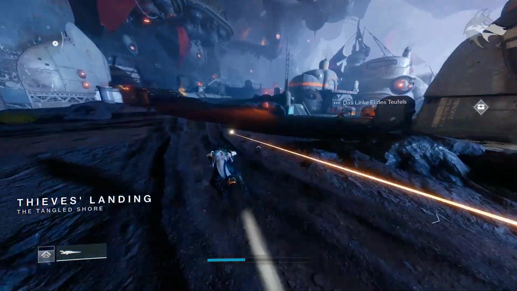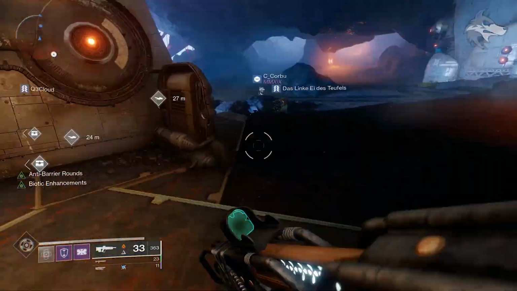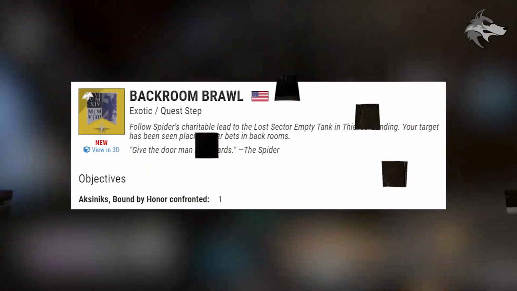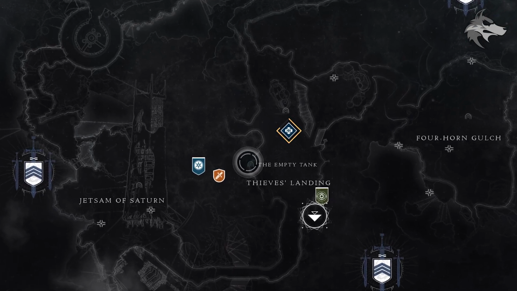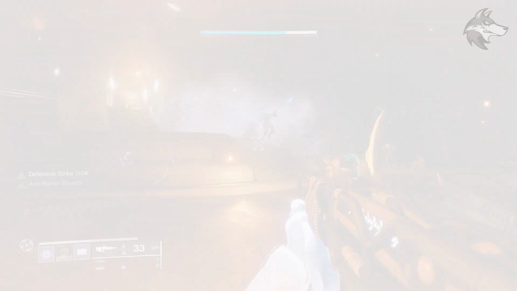We may need 5 kills, that is unless the intel drops are randomized, and then obviously we'll be running this for just a little bit longer, but this is probably going to be the easiest way to do it. Once we have the intel though, we need to go and speak to the Spider, and he's going to give us the lead for an enemy called Axinix, and this guy can be found in the Empty Tank lost sector, and that's the same one immediately in Thieves' Landing, and so I'll have to go into this lost sector and find Axinix somewhere along the way.